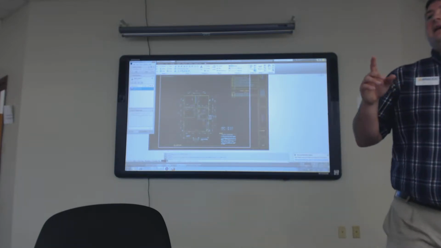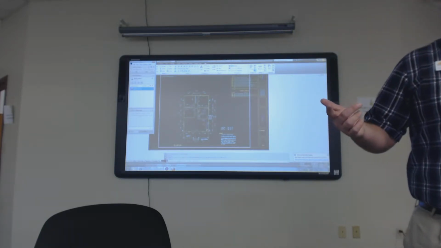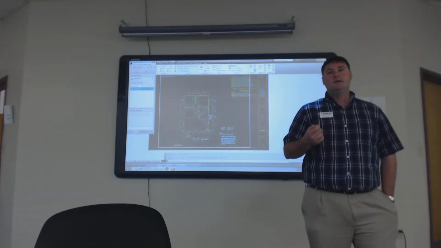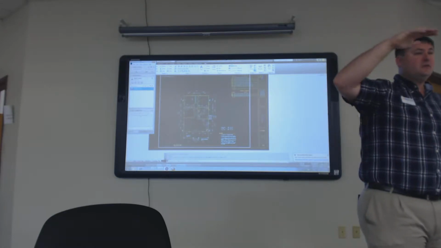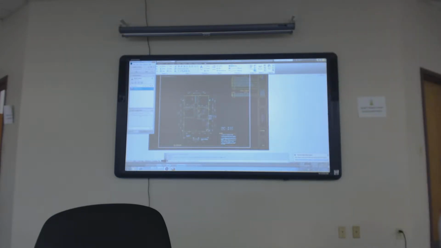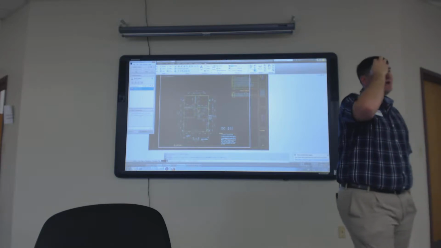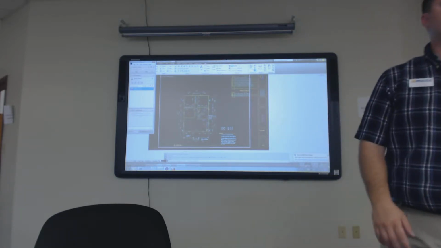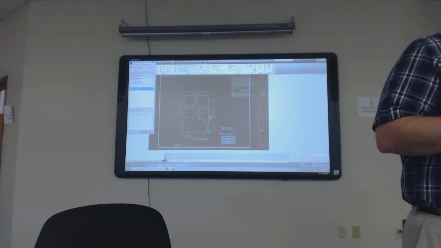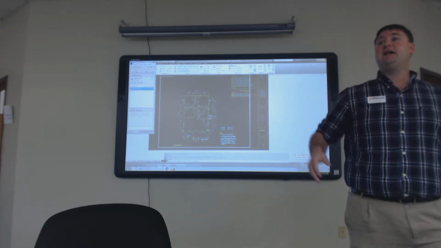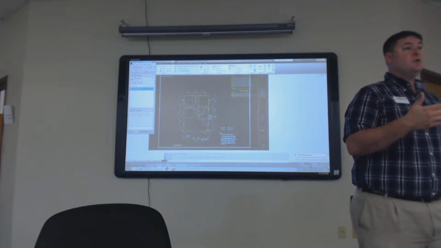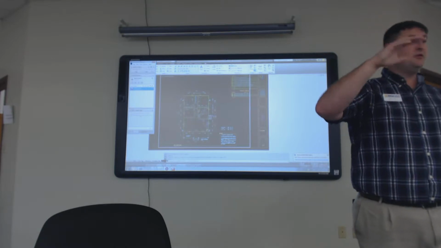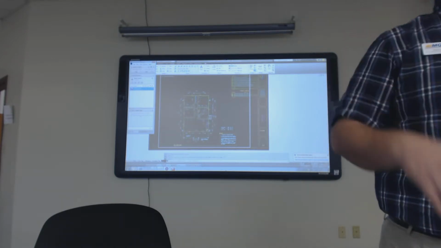Now, if you have a door with a transom on it, it's not going to be 6'8". Why? Because your transom is going to be higher, depending on the size of it. So that's why it's very important to know what they want on the front door. So when you start drawing elevations, you can show that, hey, they're going to have some type of big transom over this. So the builder, before you start building, you may want to have information on the door so they can build it and put it in place.